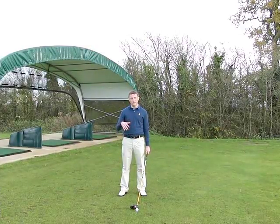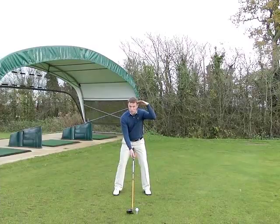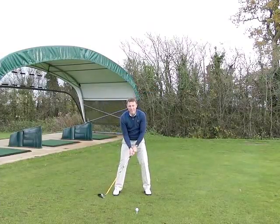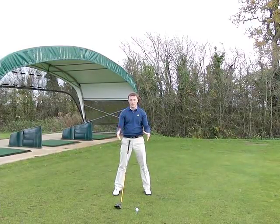One of the things on the technique side would be to make sure whenever you make a swing you try to stay at the same level. If you start lifting in the backswing it's very difficult, because if when you swing down you don't lower the right amount then you're going to start to mishit the shot.